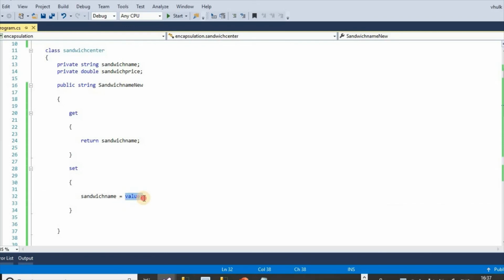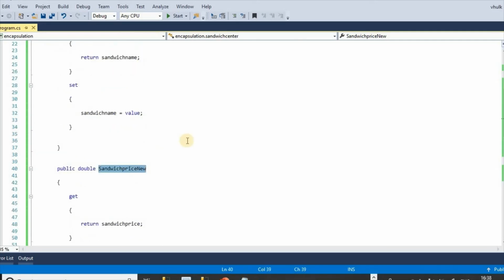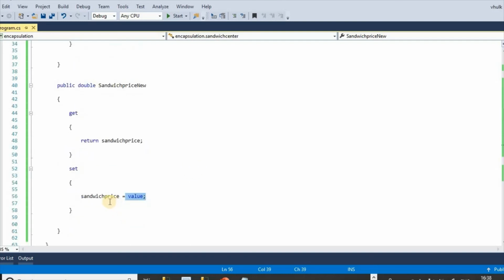In the set property, value is set to the sandwich name variable, and in the get property, we return sandwich name. We have the public function sandwich price new. In the set property, value is set to the sandwich price variable, and in the get property it returns sandwich price.